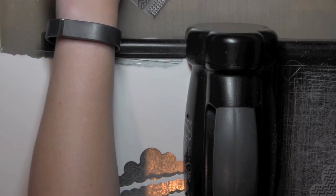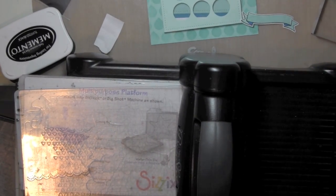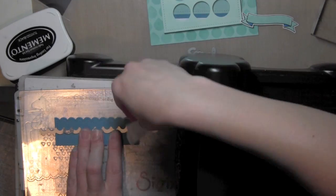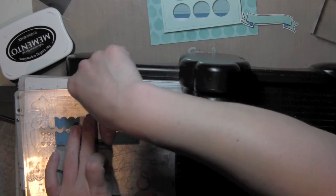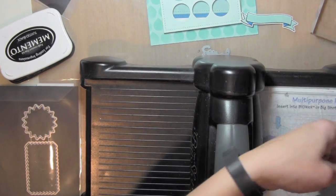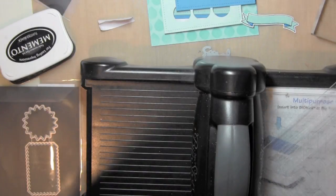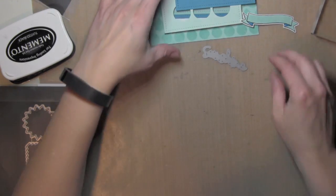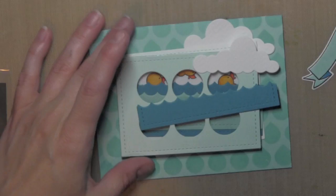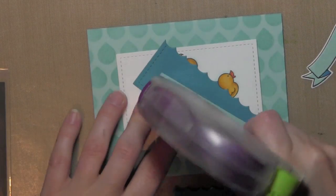So once I have all of these die pieces, I need to die cut some water. Pretty Pink Posh has this great border set from their last die release. And instead of using it with the scallop on top with the stitched design, I'm going to flip it upside down and use it as water. So I have die cut a couple of layers using that stitched rectangle die, and then I took the scalloped die and cut several layers from it. So you see those here.